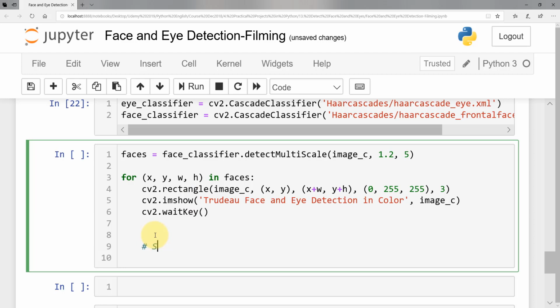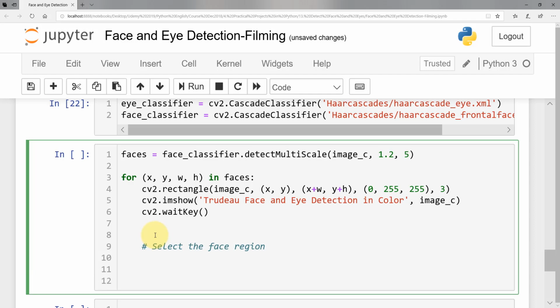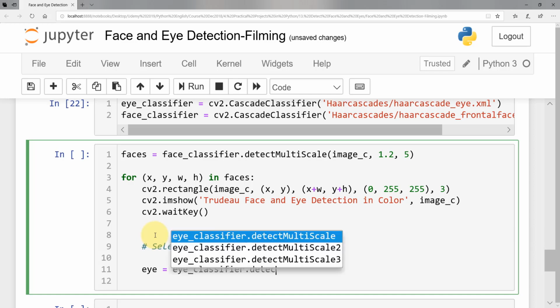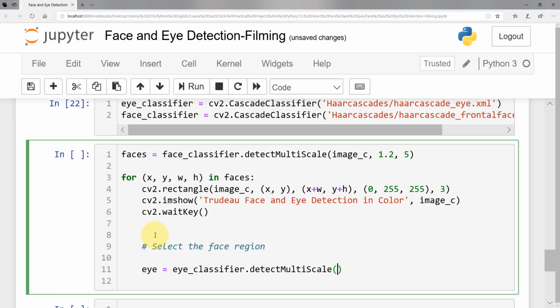First of all, I'm just going to skip this step of selecting the face region. I'm going to apply my eye classifier in the exact same fashion. All the eyes that have been detected is eye underscore classifier.detectMultiScale. And here I need to pass simply my region.